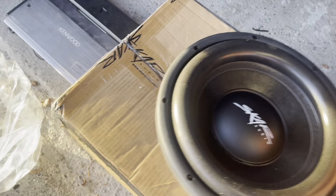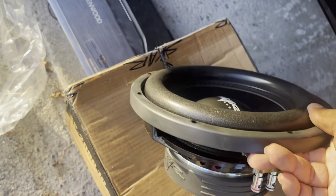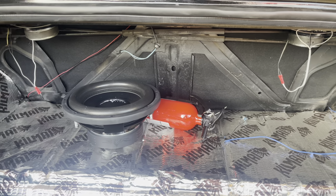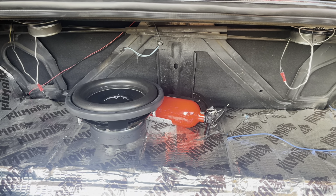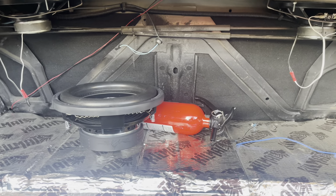I wish I had another sub in here so I can compare this shallow mount to a regular sub. But if you know subs, you get it. So that's part of the plan anyway. Get me a box, have it made to fit right in between those 6x9 magnets and go from the front of that lip to the tension rods. And that's gonna sit there.